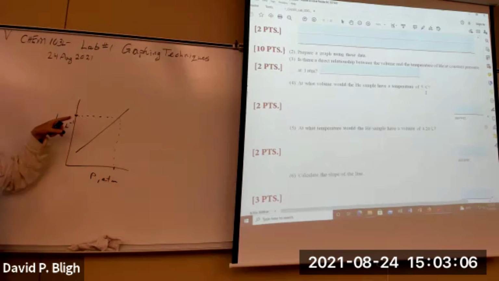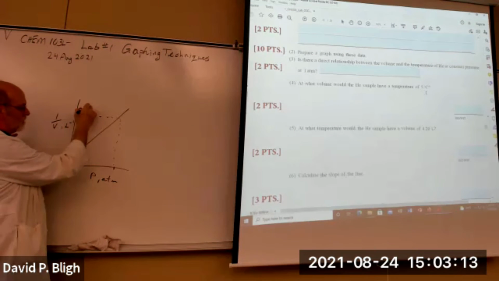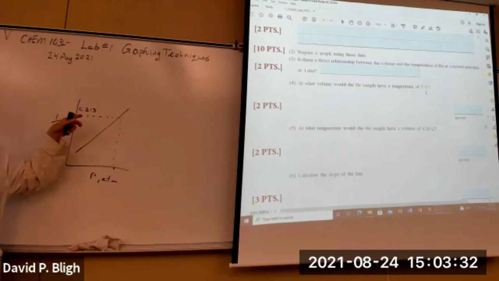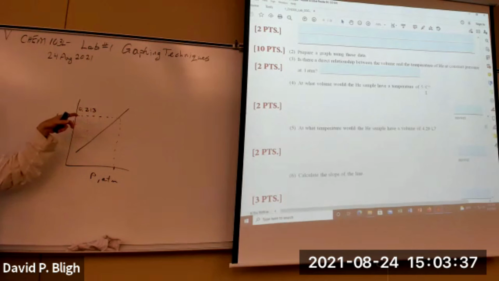So what is that value? That's 1 over V. So it's going to be like a decimal something, like 0.213. That's 1 over V. So what's V? Just take the inverse of it, right? Okay. Got to know how your graph is built and what these things mean in order to extract information from it. If you just put that down, it would be wrong, because that's liters to the minus 1. That's not liters. Okay. Just a word of caution.